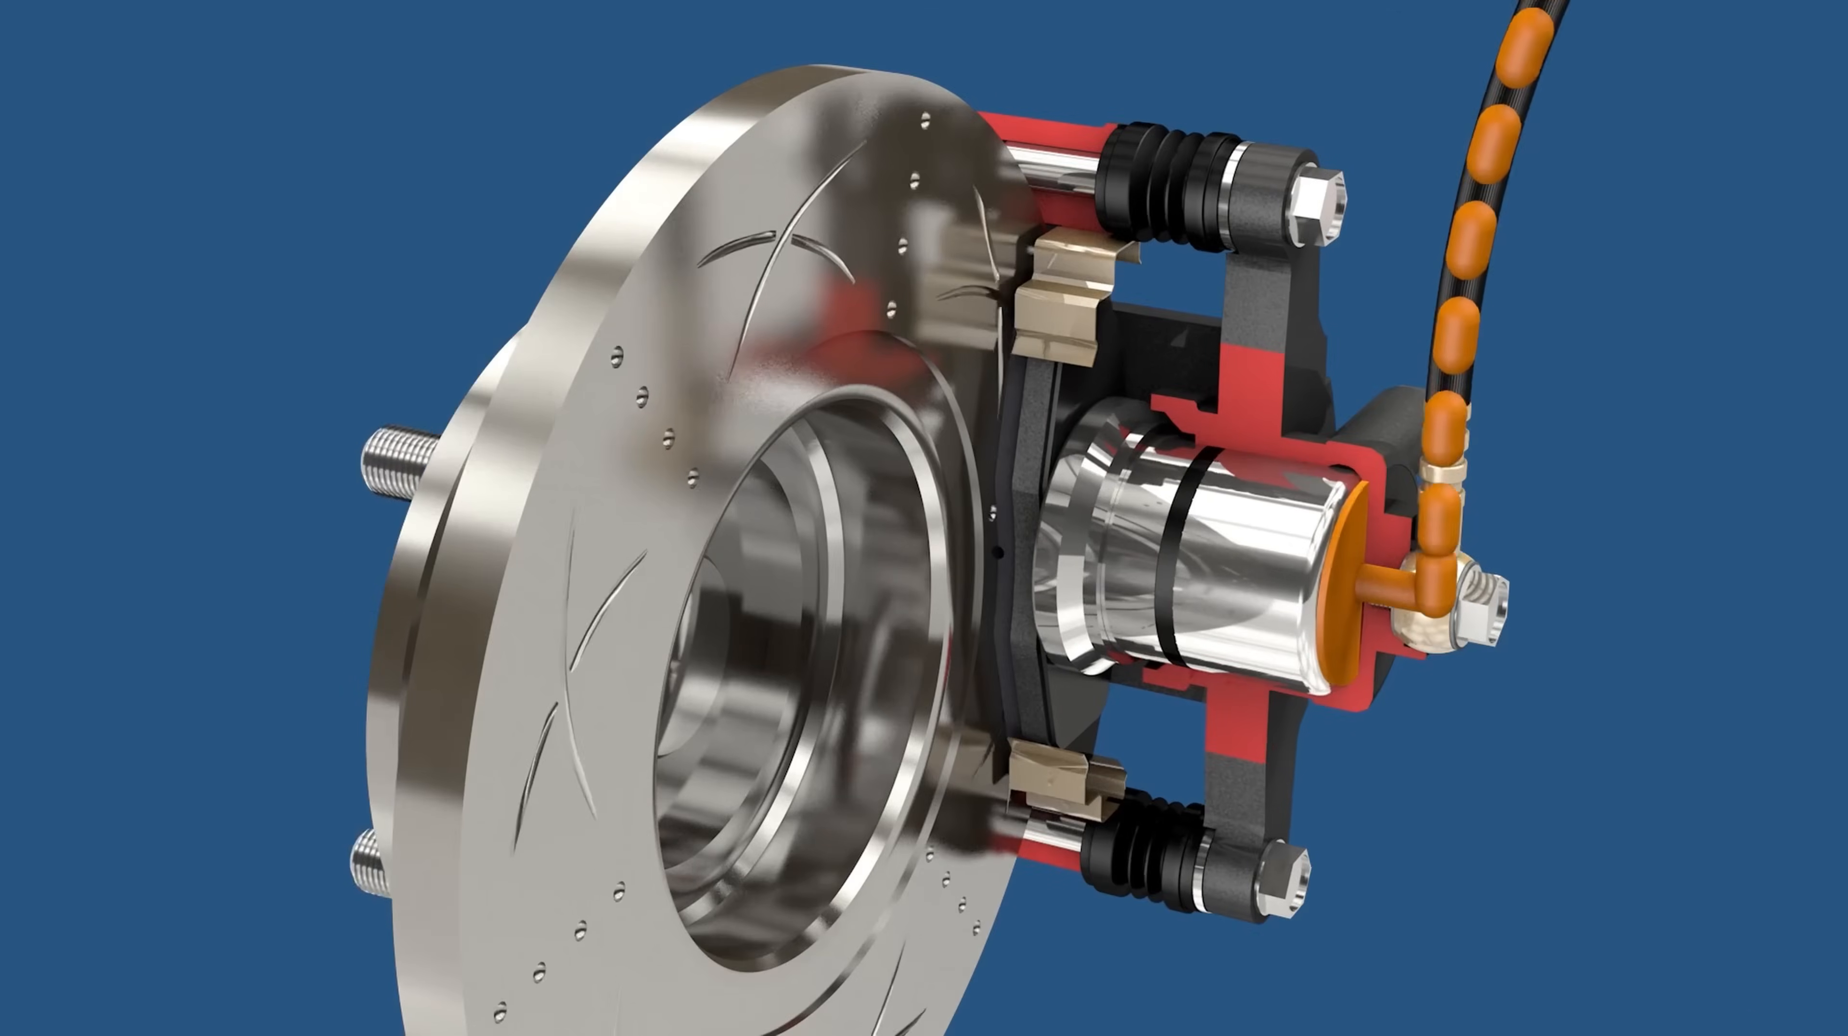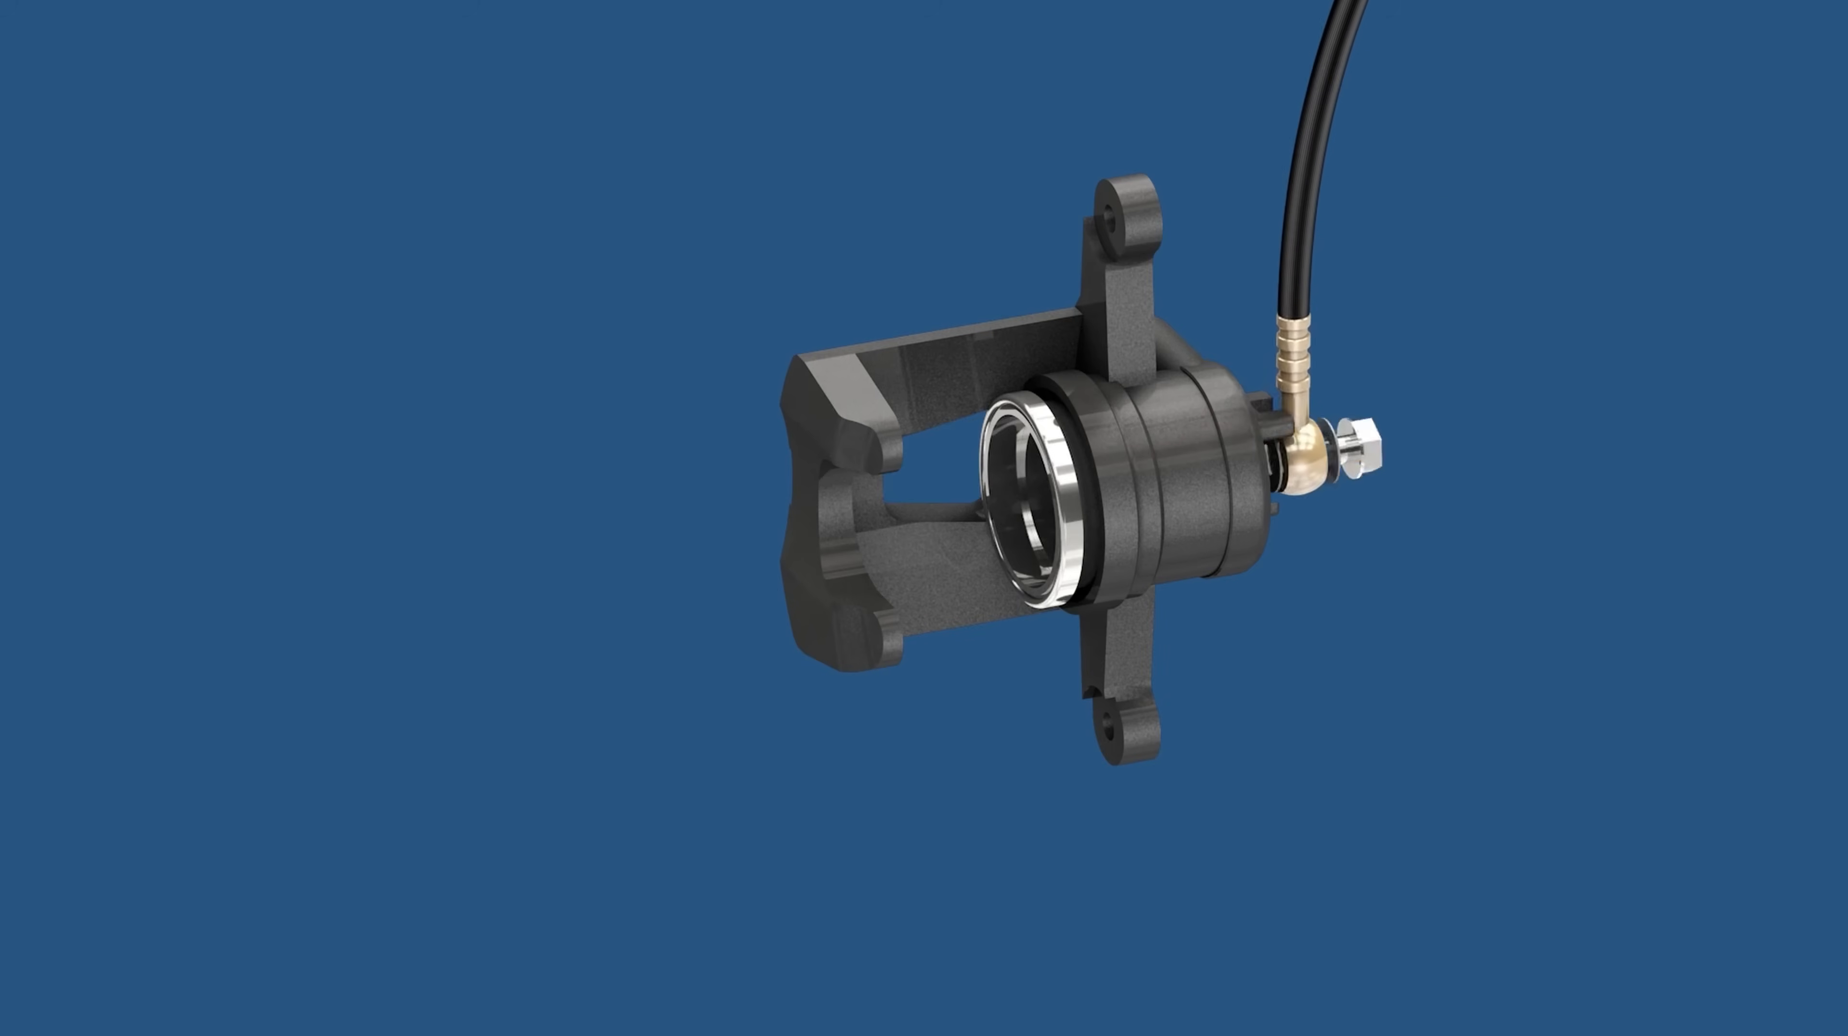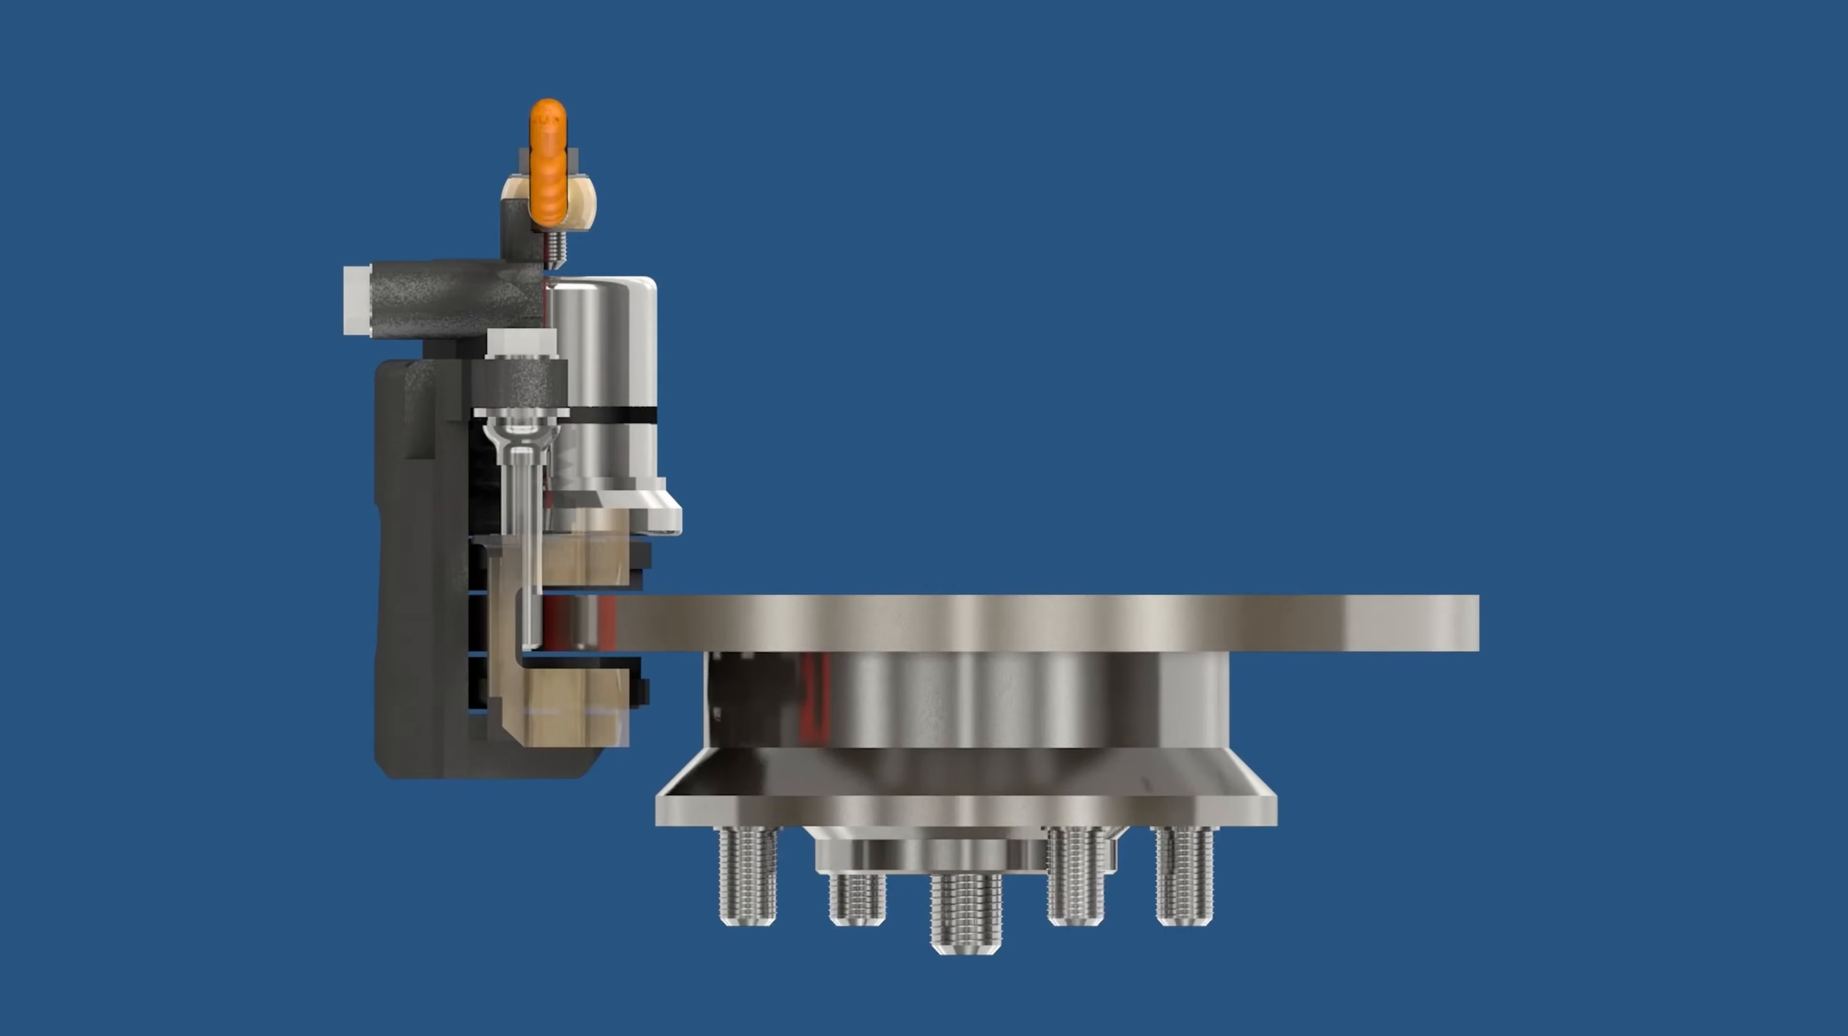At each wheel, the brake fluid actuates the brake calipers. Brake fluid is fed to the caliper through a banjo fitting, driving the caliper's piston towards the inside brake pad. The caliper then moves along the slide pins to squeeze the pads against the rotor.